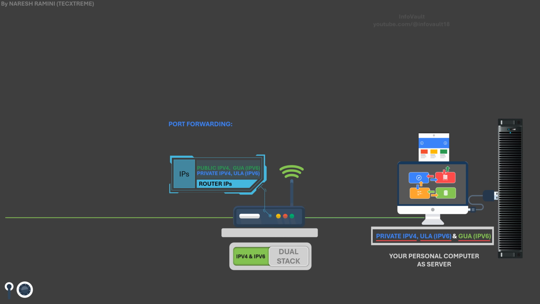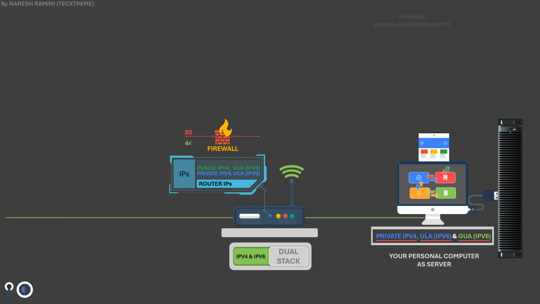Port forwarding. Log in to your router's admin interface and set up port forwarding. IPv4. Forward port 80, HTTP, requests to your machine's static private IPv4 address and its internal port 80. Forward port 443, HTTPS, requests to your machine's static private IPv4 address and its internal port 443. IPv6. For IPv6, port forwarding is unnecessary since GUA IPv6 addresses are directly accessible from the internet.